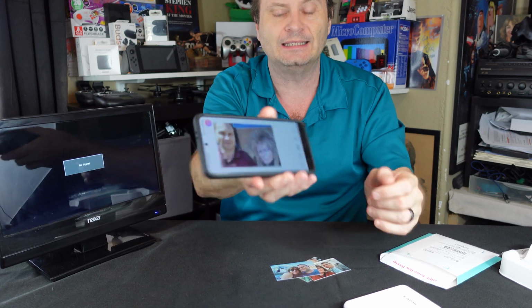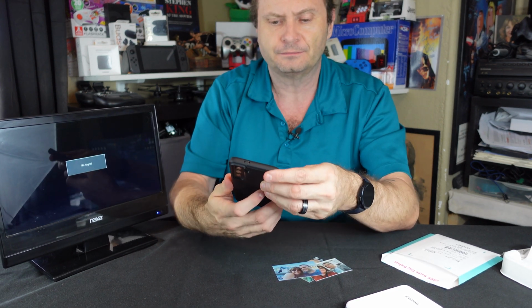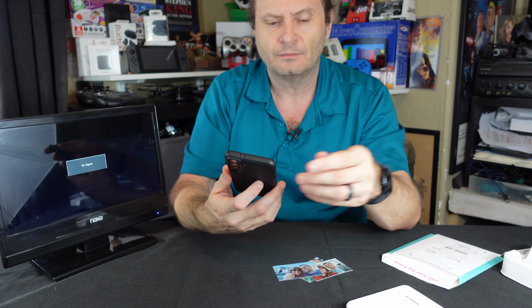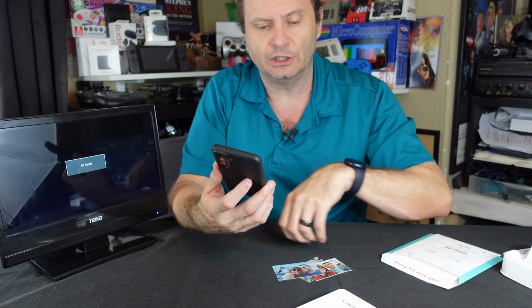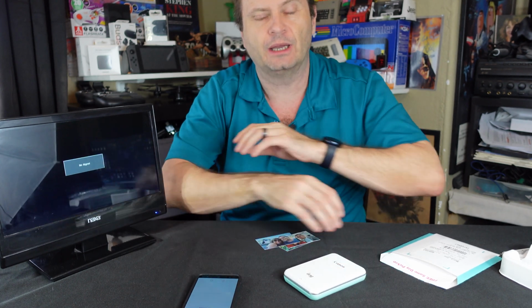So I'm going to go ahead and send this to the printer as I did before. And we will see how this looks. And you can see that the printer is flashing, denoting that there is data being sent. And it is printing. So while this is printing, I'm not going to hold it up so you can see it, but maybe I'll put it back here where you can watch it come out.